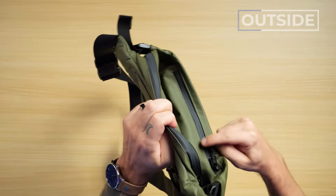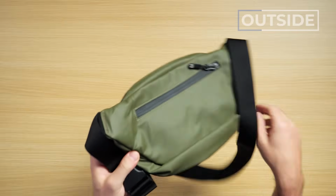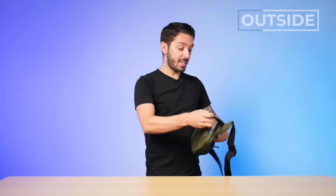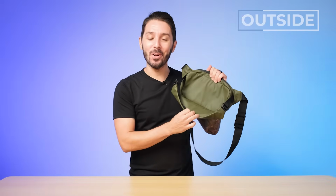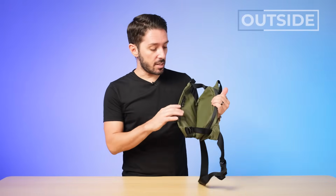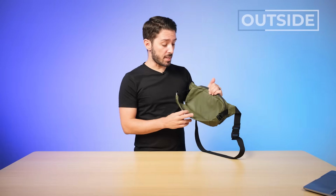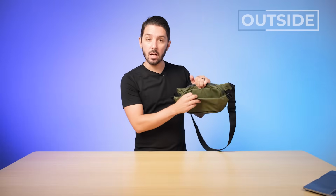So we're gonna talk about all the zippered pockets in the next section, but we're gonna talk about this kangaroo pouch right now, because I've got a lot to say, because I think it's cool. I've reviewed so many slings, and this is innovation. I'm sure some other sling has done this before. I'm not saying Stubble Co made this, but in the hundreds of slings that I've reviewed, I haven't seen one quite done like this before, and it can really add a lot of functionality.